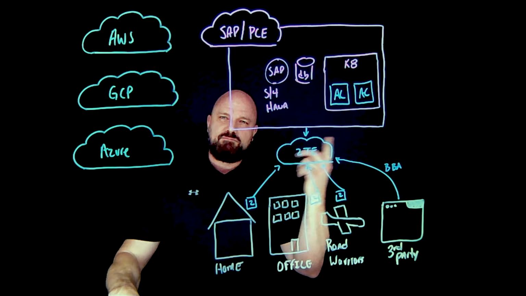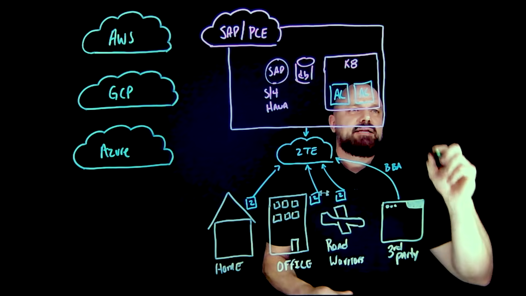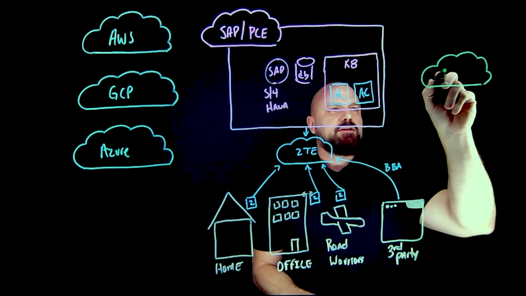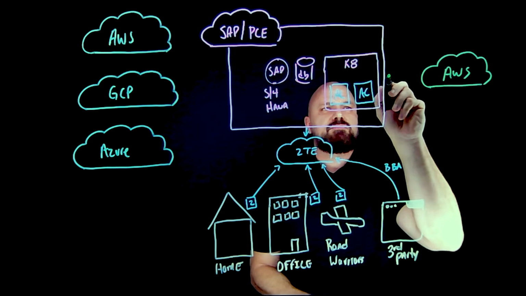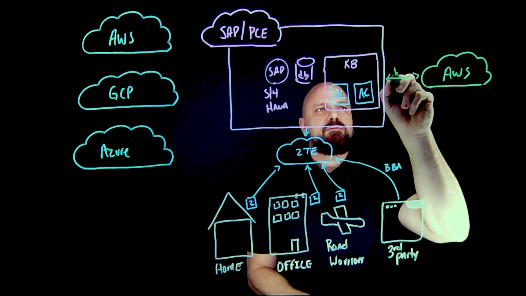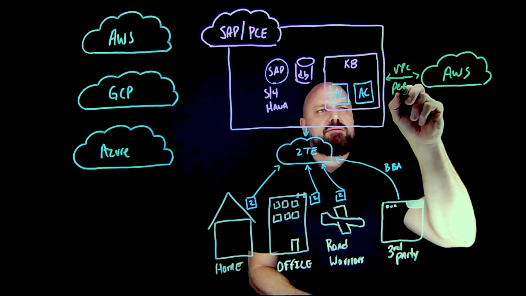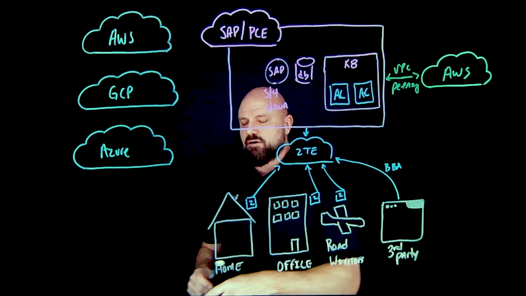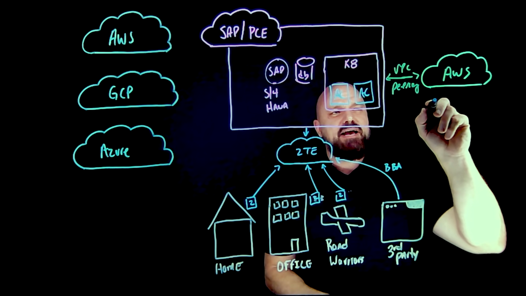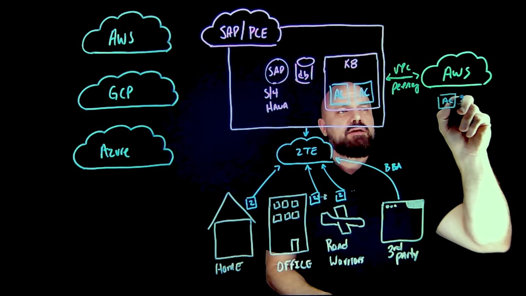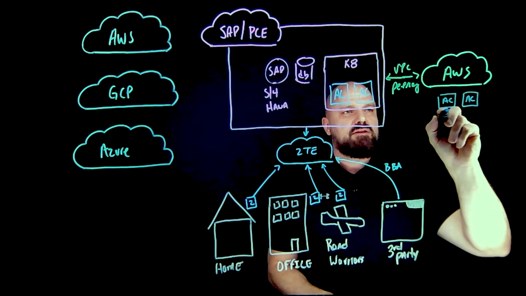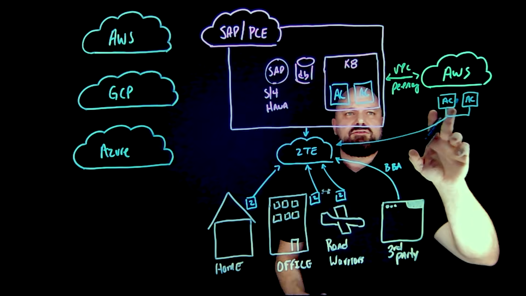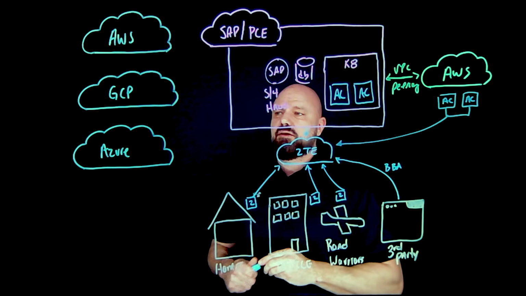But let's say that you've journeyed down this path a little bit already. Let's say you have your own private cloud set up and you have AWS. And maybe you already have some sort of VPC peering going on right here. The good news is we got you. Maybe you don't want to have them host this. Maybe you want full control over your Zscaler app connectors and all that good stuff. And let's say you already have these app connectors rolled out over here, doing their shiny good things, hiding attack surfaces, reaching outbound over here. And they can use the VPC peering to come over here and talk to your SAP applications.